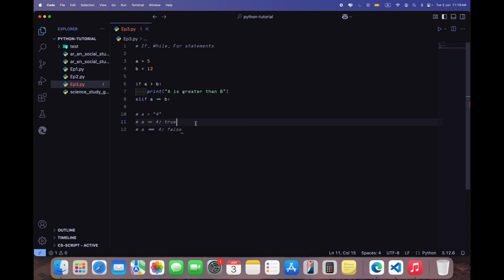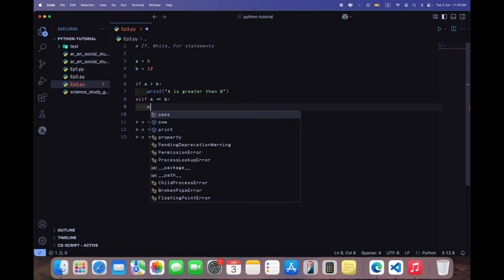Is that true? Yeah, it's equal to 4. So then why does it say false when we do the strict equality? This is because it's checking the type, the value, the methods, everything. It's checking if this is exactly the same as our second object, completely the same. So that's why here we're using double, because we just want to check if they have the same value. Okay?